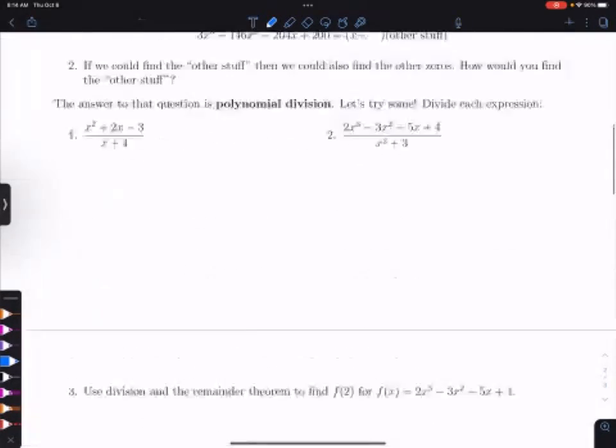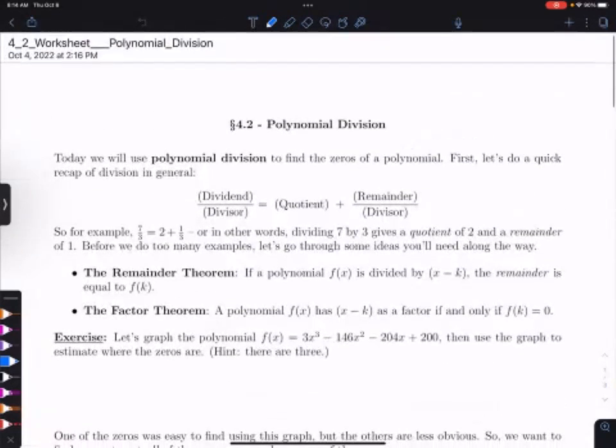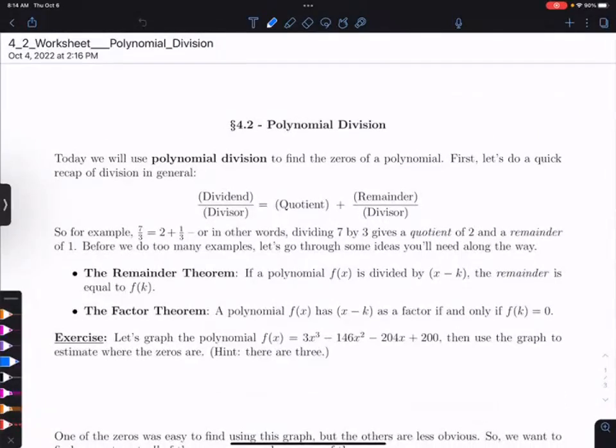Or, another way you could say that is, how do we factor the hard way, right? When a thing doesn't look like it's going to factor. And the answer is we divide, because factoring is splitting a thing up into a product, right? So division would be, well, okay, if I know partial information, how do I find the rest of it? The answer would be division.